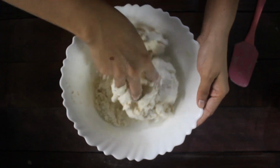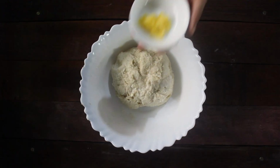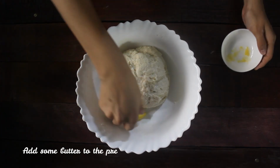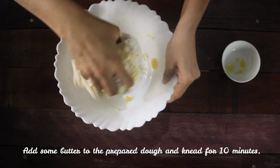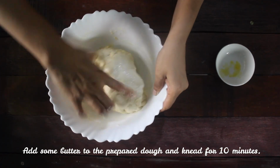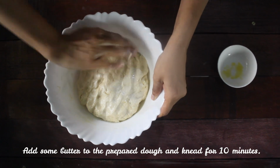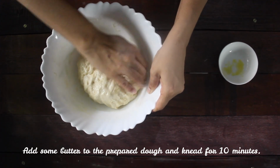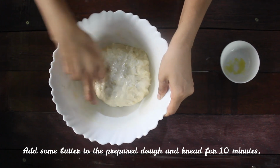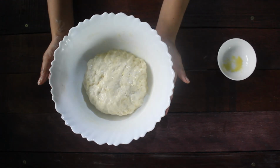Gradually, with your hands, you can form a soft dough. It is a good idea to apply some fresh butter to the dough before it is kept for proofing for around 1.5 hours. Make sure the container is sealed using a cling wrap.